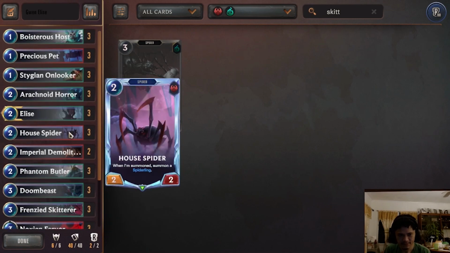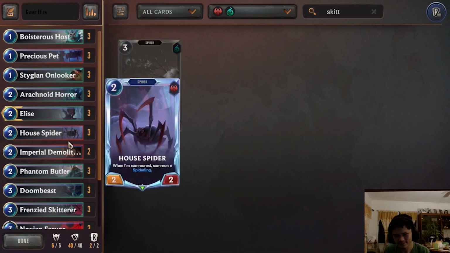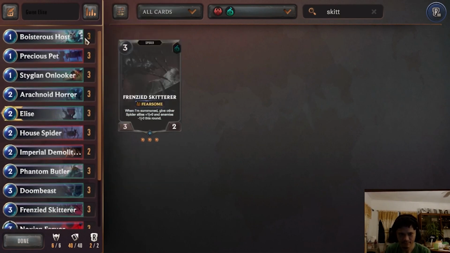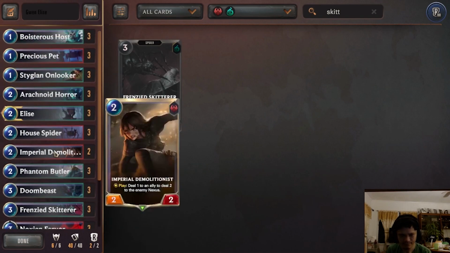Mulligan wise, against stuff like TF Annie, you have to be careful keeping the 1 health units. Most of the time though, I would keep Butler and keep 1 drops. You don't have to keep Onlooker. I think Onlooker is a bait to keep most of the time, because you're not often playing it on turn 1 or 2. You're playing it on turn 3 or 4, which is later in the game.